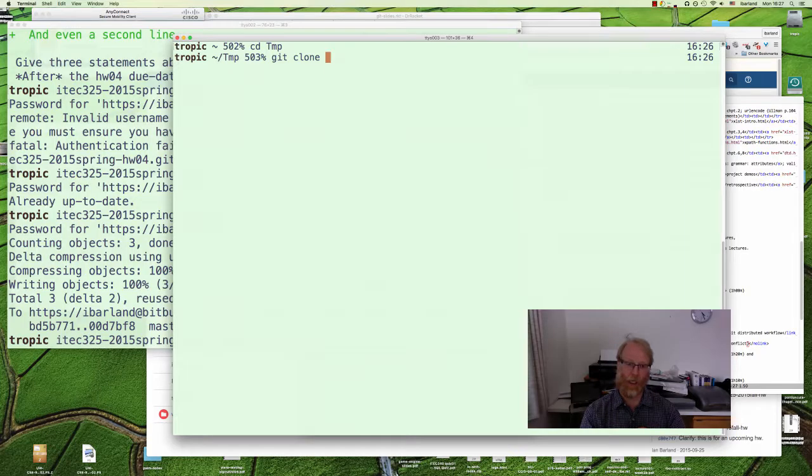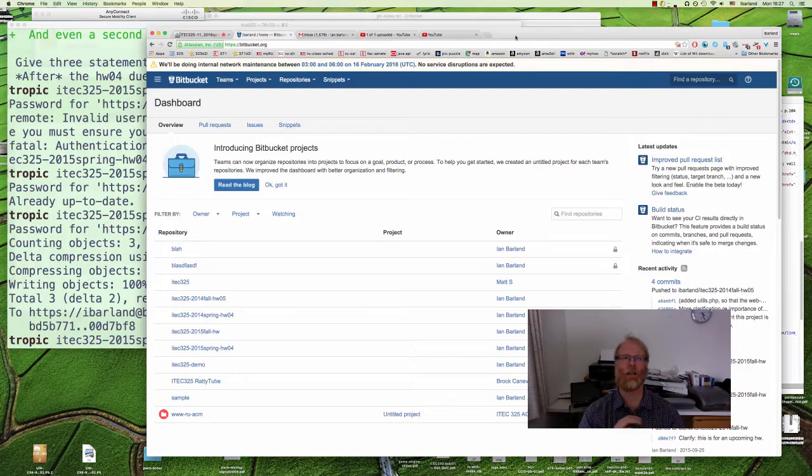So, gosh, what was the name of this repository? And that's an example of doing clone. If this project is already set up, then you need to know how to get to that repository, how to name it. There are two major places right now that are good for hosting Git projects. There's Bitbucket and GitHub. I have some stuff on Bitbucket here. I've logged into Bitbucket. It shows me some stuff.